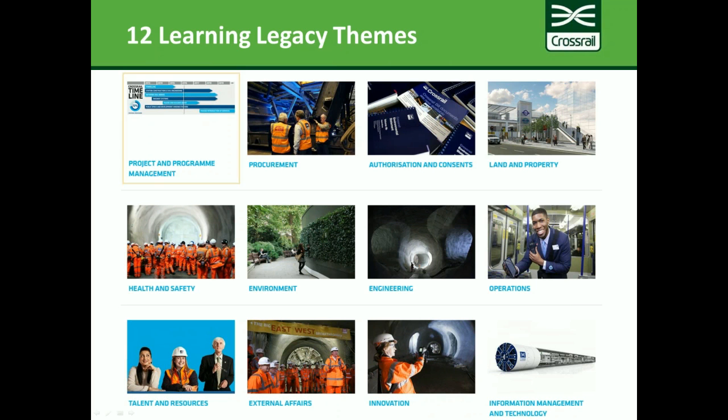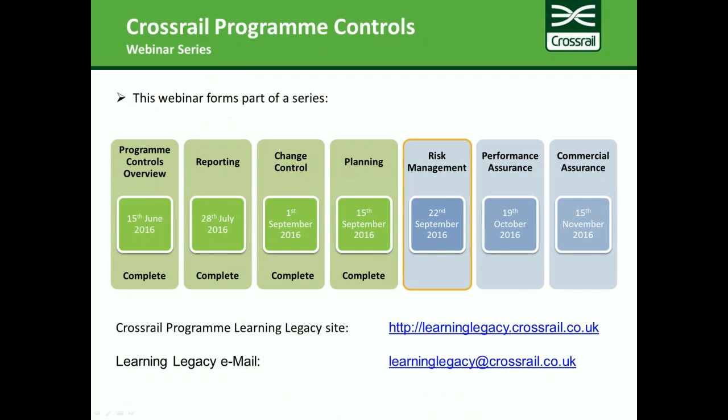There are 12 themes, and this webinar forms part of the projects and program management theme. There is a wealth of information on the Learning Legacy website which you can go and find afterwards, and these webinars are also published up there as well. So this risk management piece is part of the program controls theme. It is the fifth of a series of 7 themes.